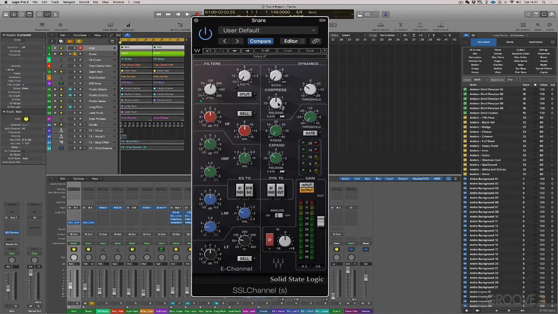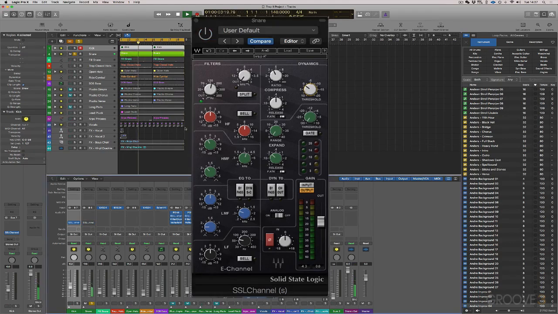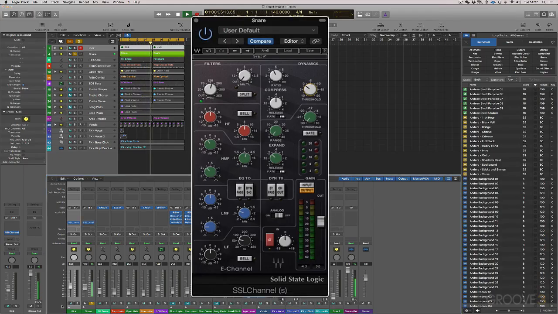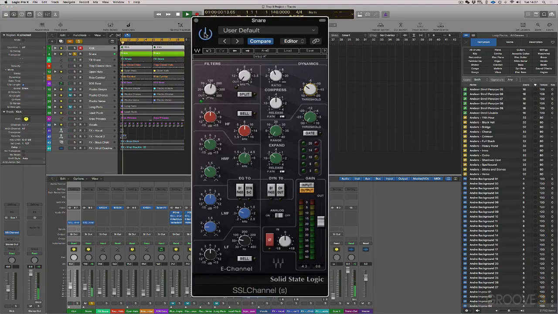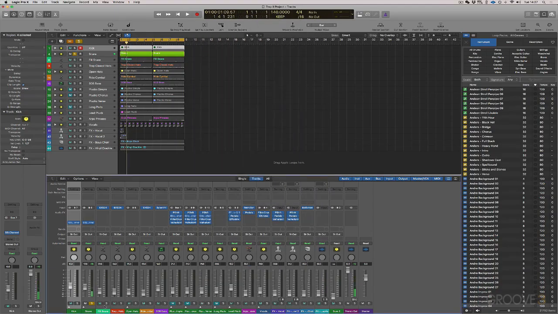Let's try compressing it a little bit as well. Let's set the ratio, kind of like a medium ratio, and then we'll work on that threshold. So just touching it. Without, let's just check those volumes. 18 with. Oh, it's at 18 as well. Fine, great. So haven't really lost anything. I think that sounds fantastic.